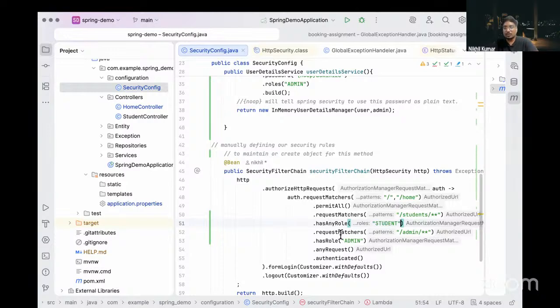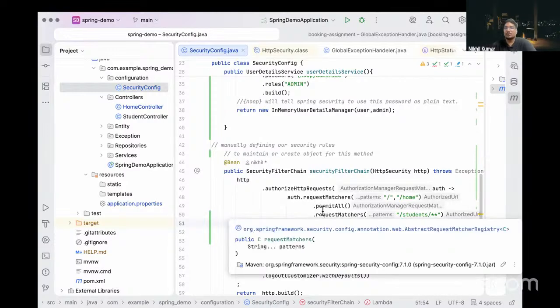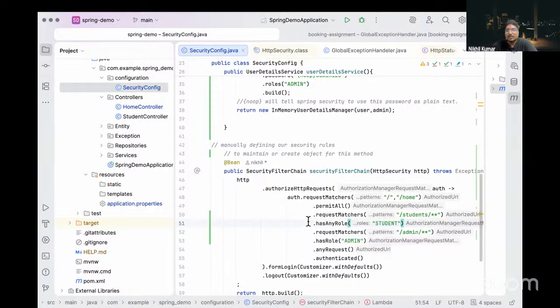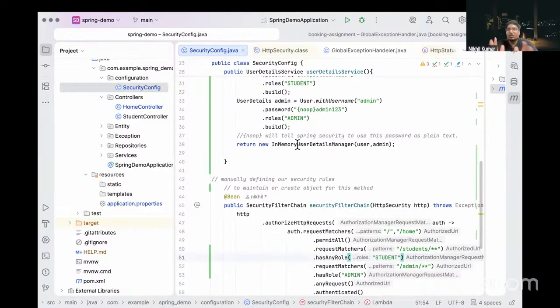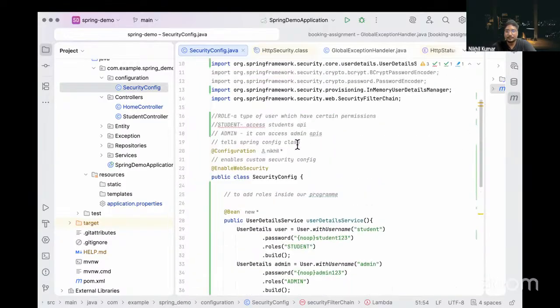So today we have added authorization inside our application using role-based authorization. First we have authenticated our user. Now we have added role-based authorization here. Clear?